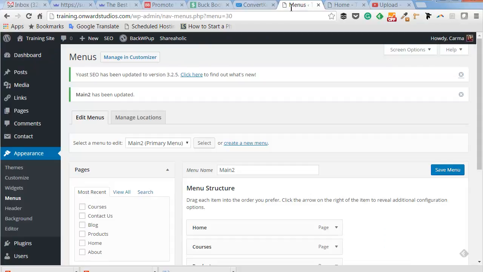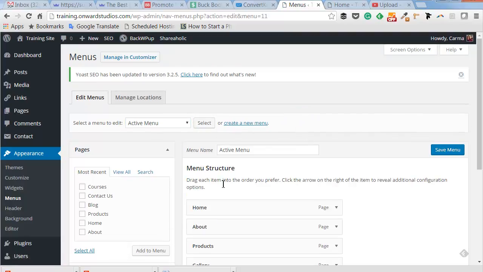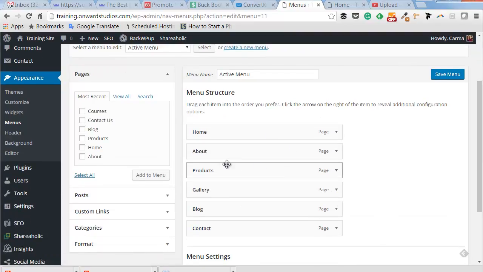I want to mention just a couple other things that have been gotchas over the years as I work with menus. If you add several menus and you go to select a different menu here, you make a selection there, be sure to click on this Select menu because it does not change anything here that you see. We do not see Active Menu yet. If I click on Select, now it shows Active Menu. Then I can make any changes I want.